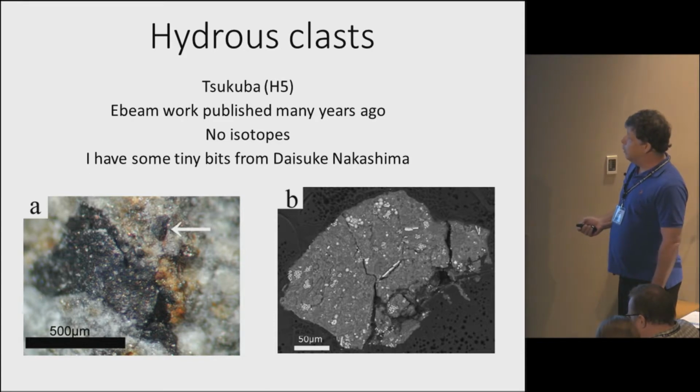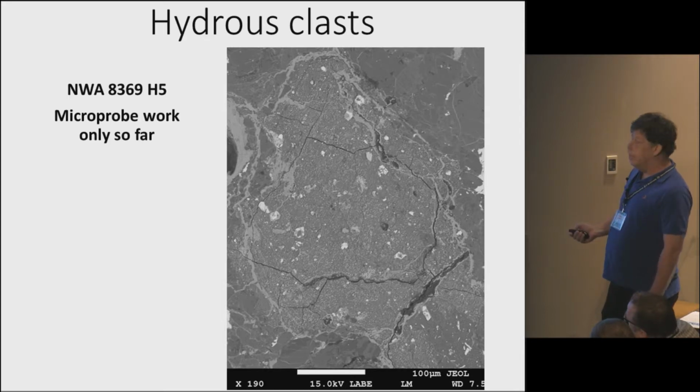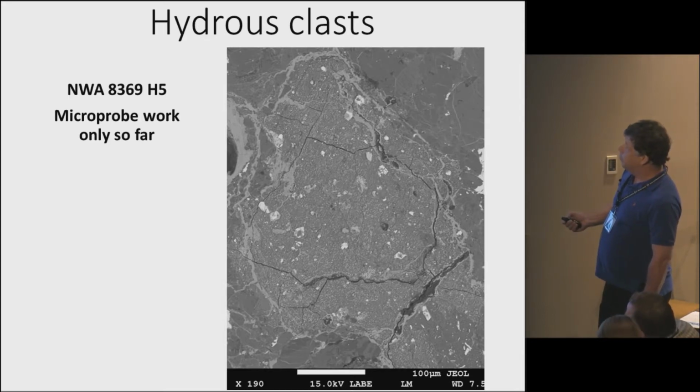Here is a similar clast found in a meteorite called Monahans, another H chondrite, which fell about 20 years ago and needs to have more attention. But basically, it seems to be identical to the clast in ZAG. Here's a clast I bought on eBay, right? This is a Northwest African meteorite, NWA 869, another H5. Here's the clast here. It's pretty big. We do all kinds of things on this one.